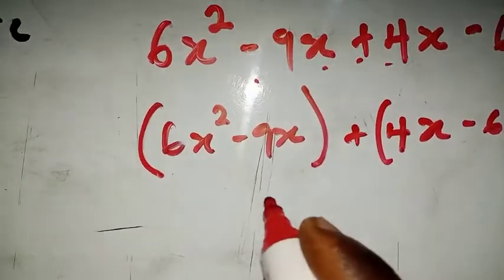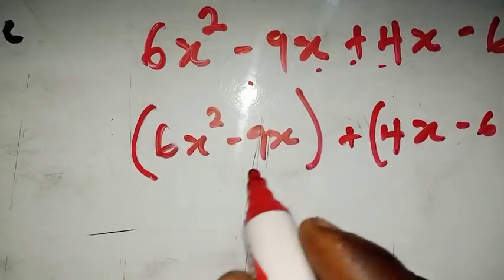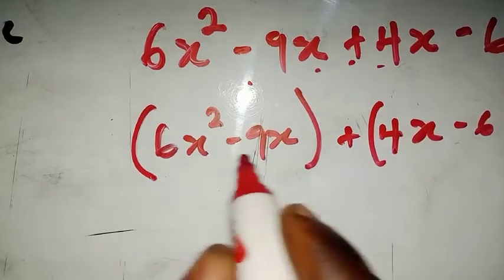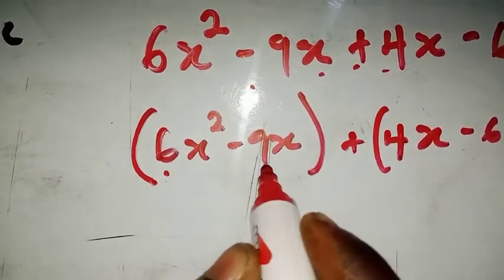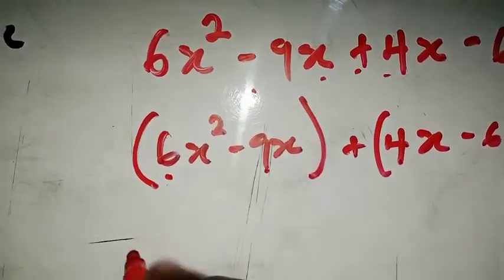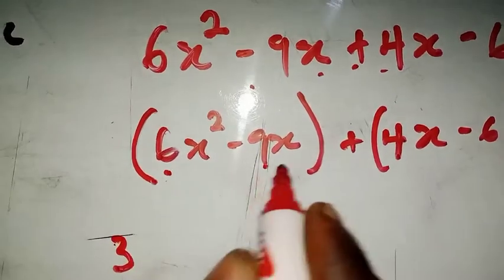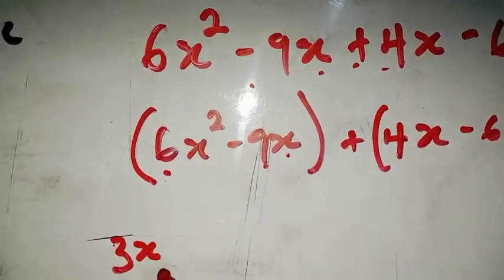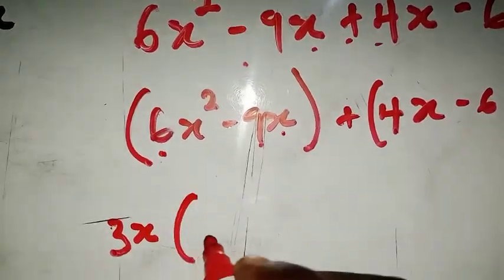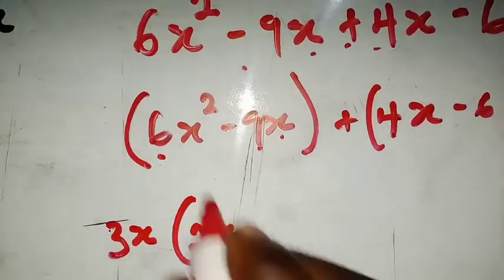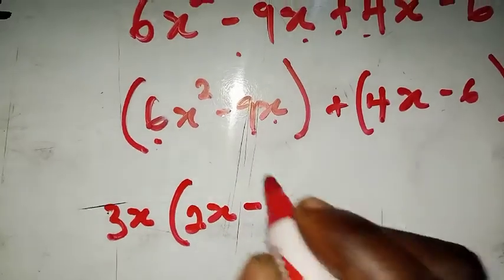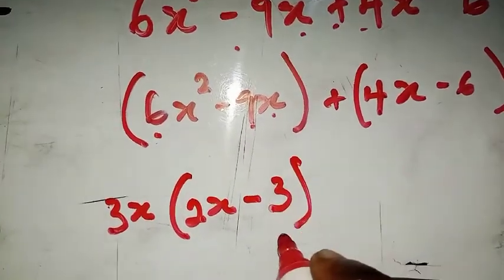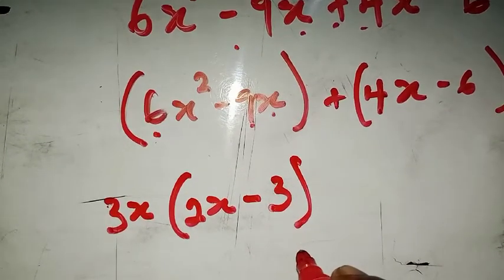Now the method that we are using here is factorization. So we are going to factor out what these two terms have in common. Is that okay? So what is here? In terms of the numbers, we have 3, right? So they have 3 in common, and then there's the x here. There's another x here. So let's bring the x out. Here we are going to be left with 2, and then one of the x, and then minus, and here we are going to be left with just 3. Is that okay? Now there's a trick here, so make sure that I show you that trick.